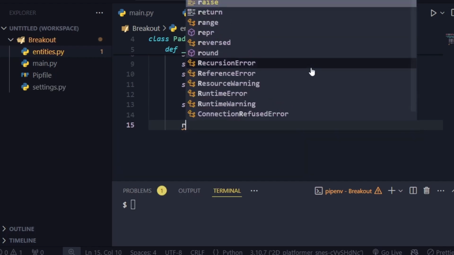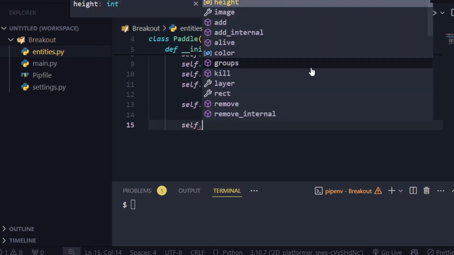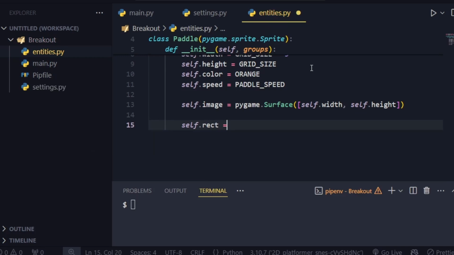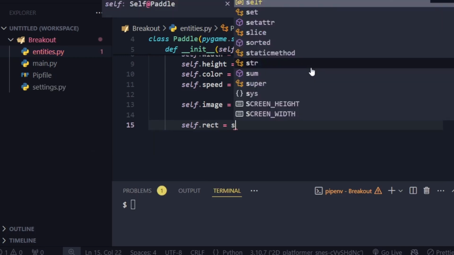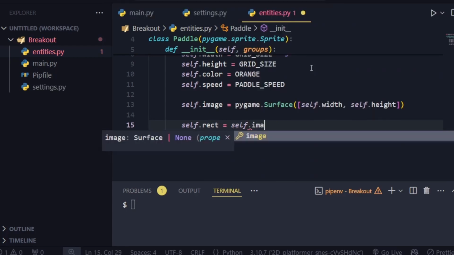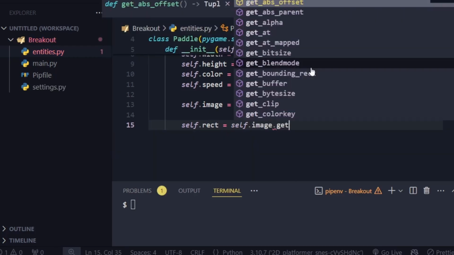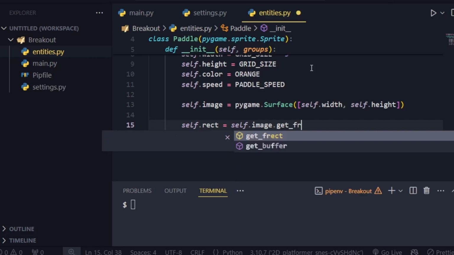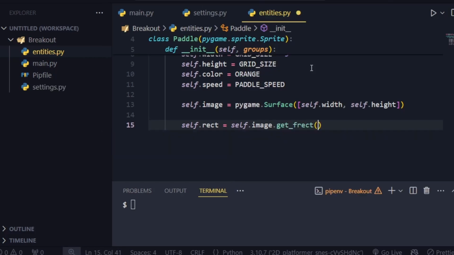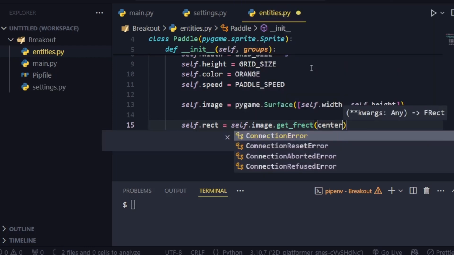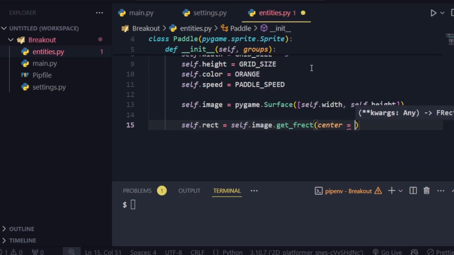We need to also get a rectangle from our image surface, using the get_frect, which is only available on the Pygame Community Edition.